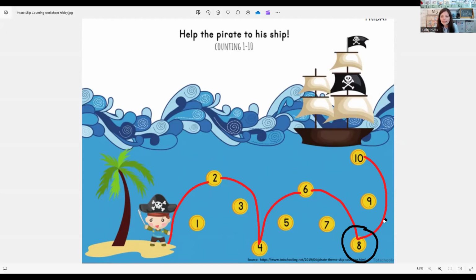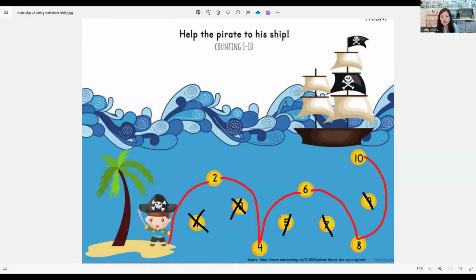That was easy. Remember, when you skip count, you're just skipping a number and you're just counting the next number. So we skipped 1 and we said 2. We skipped 3 and we said 4. We skipped 5 and we said 6. We skipped 7 and we said 8. We skipped 9 and we said 10.